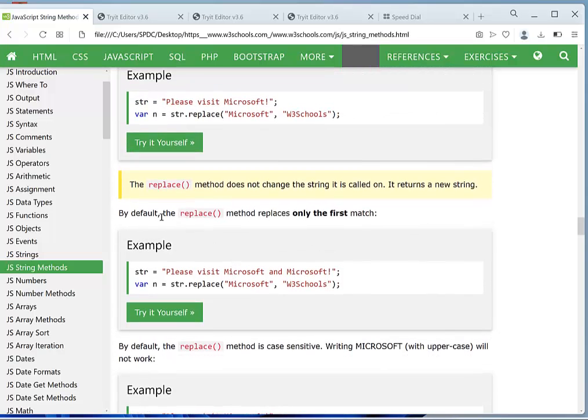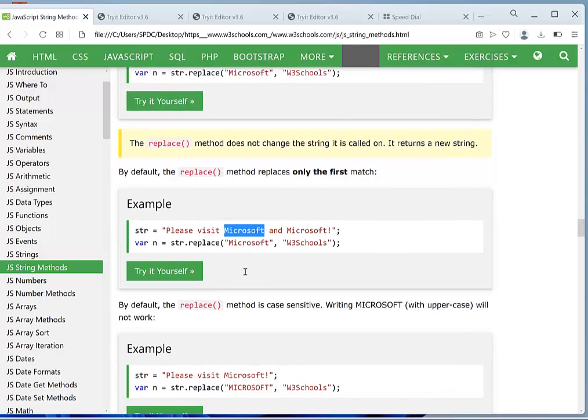By default, the replace method only replaces the first match. So if you have, for example, double Microsoft, it's not gonna replace both of them, it's gonna replace only the first one.